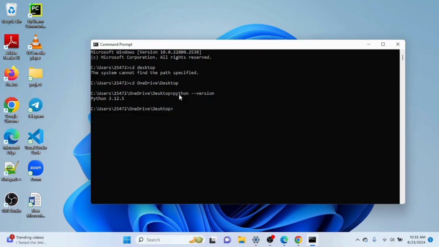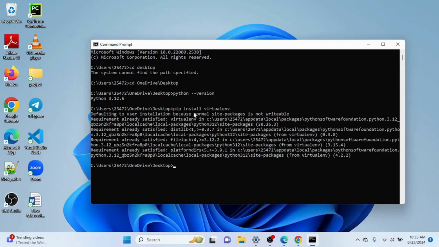First of all, you should ensure that you have installed virtualenv. In my case, I'll type pip install virtualenv. Yes, and because I already have the virtual environment installed, you can see here that the requirement is already satisfied. If you don't have it, of course, it will download and install.